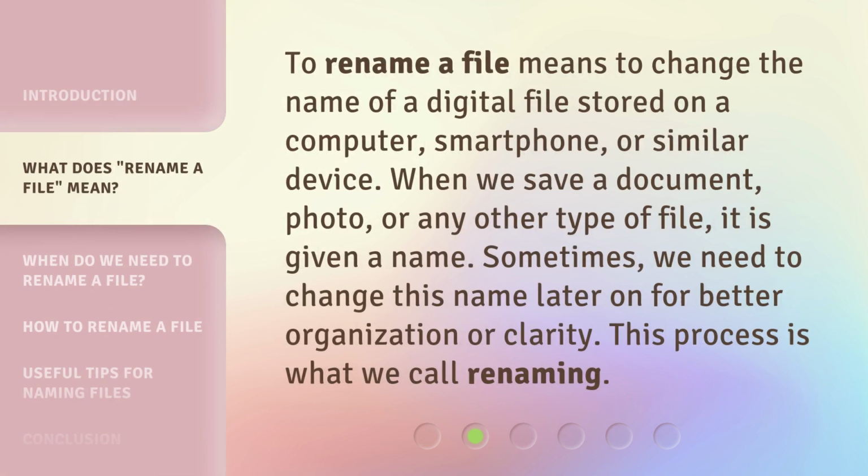To rename a file means to change the name of a digital file stored on a computer, smartphone, or similar device. When we save a document, photo, or any other type of file, it is given a name. Sometimes, we need to change this name later on for better organization or clarity. This process is what we call renaming.